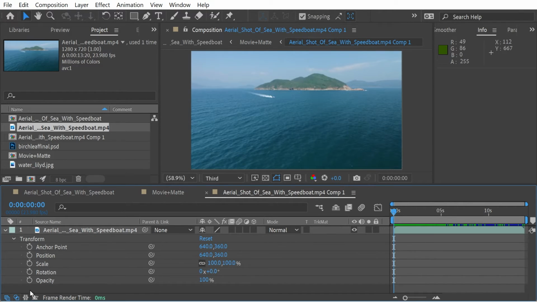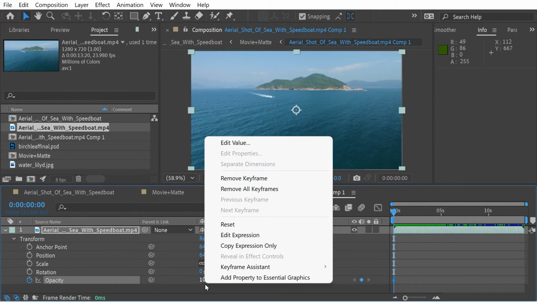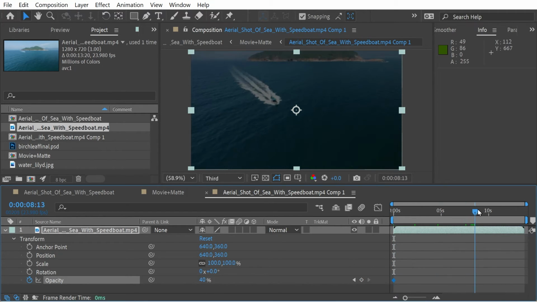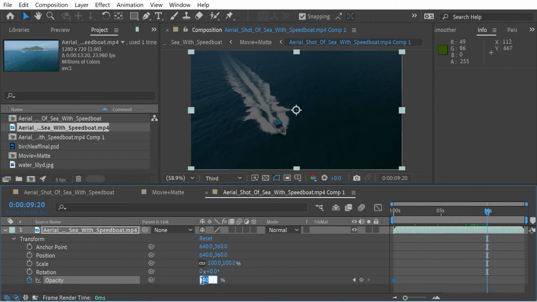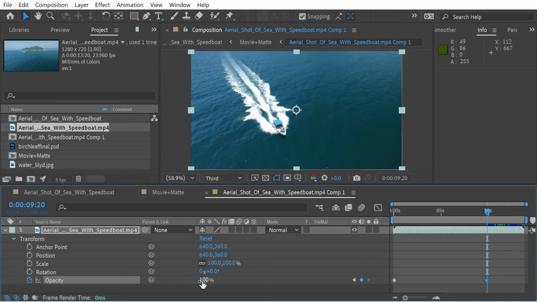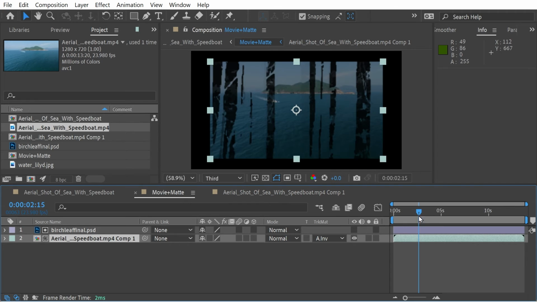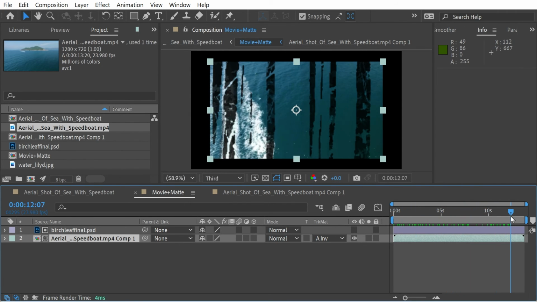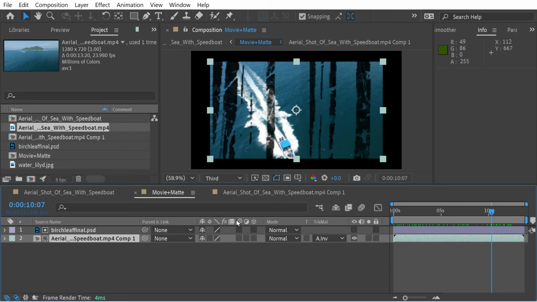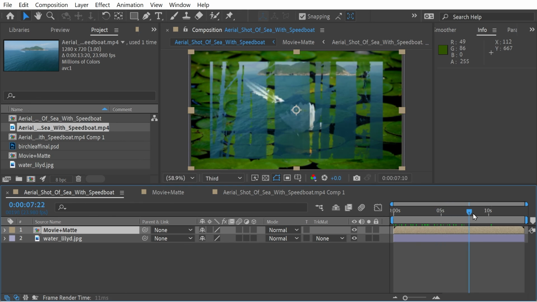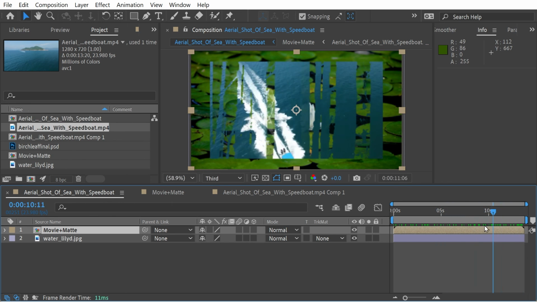What it means, of course, is that if I then change the opacity, say 40 here, up to 100, that's then going to be reflected in the movie and the matte. Obviously, it's going to be 80% because that's what this is set to. Let me get that effect for the sort of final composition there.